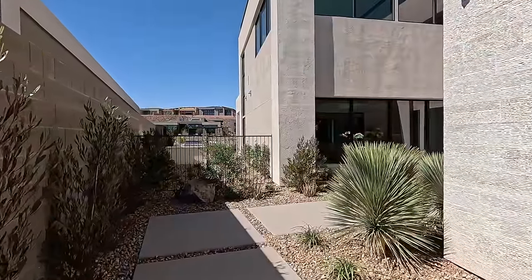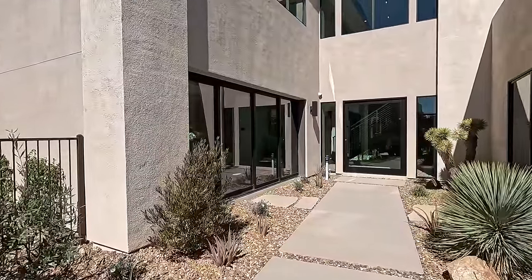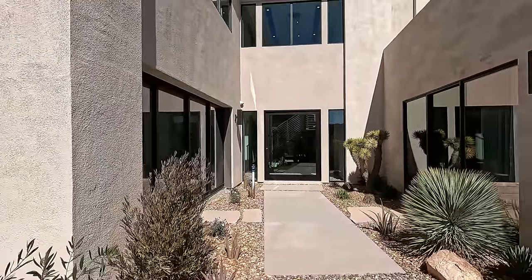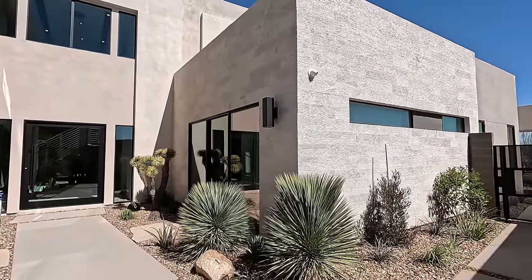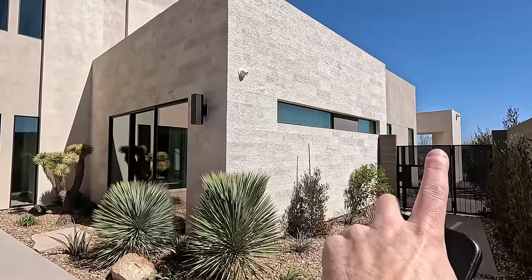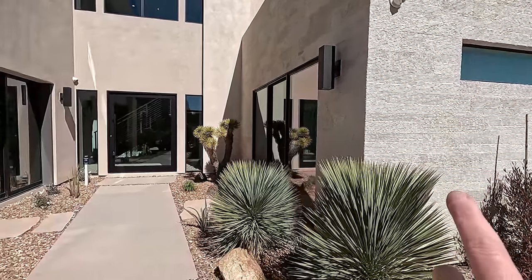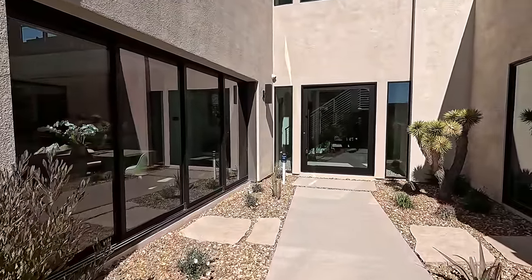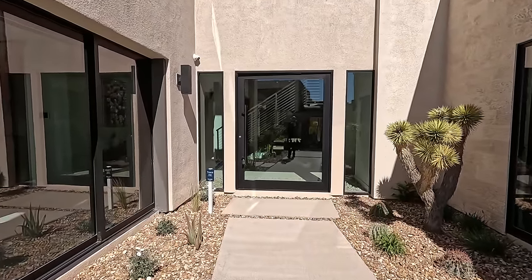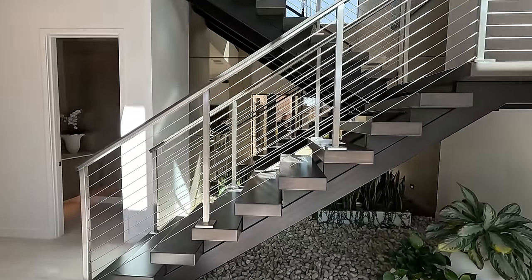Welcome to the Trace — 4,688 square feet, three to five bedrooms, three and a half to five and a half bathrooms, three car garage. This is a modern luxury home, Blue Heron style. Look at the beautiful tile work, the modern windows — makes you feel like you're in a compound. Ultra modern coach lighting, triple glass slider, four panel sliding door. We are looking at the 10 foot pivoting entry door. Welcome inside.